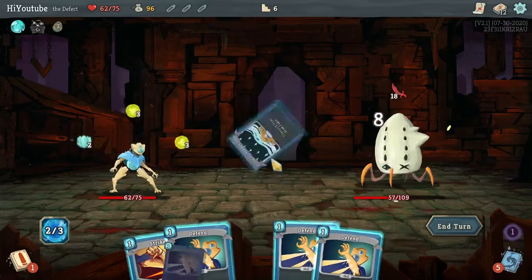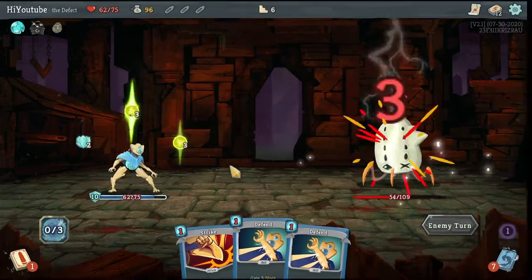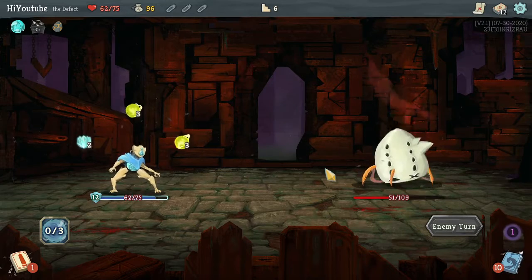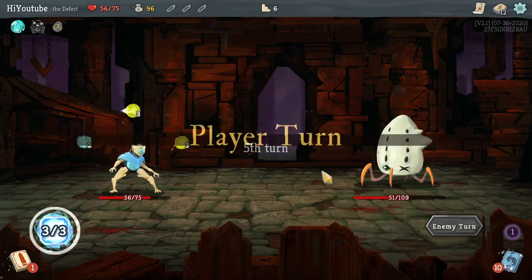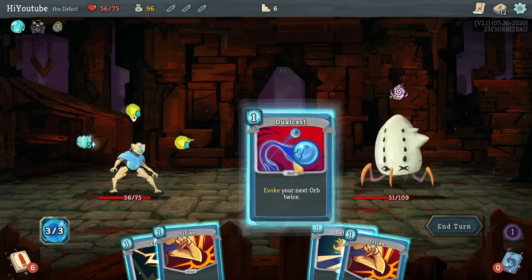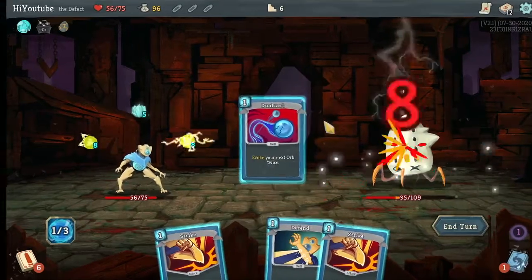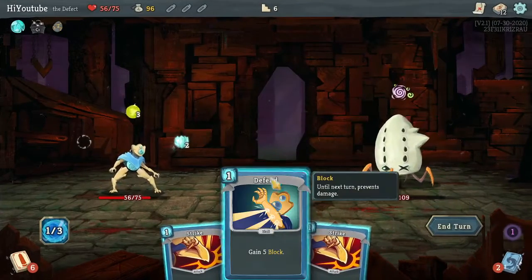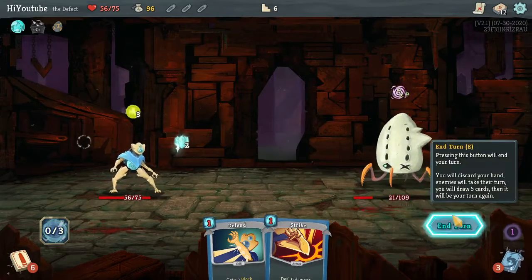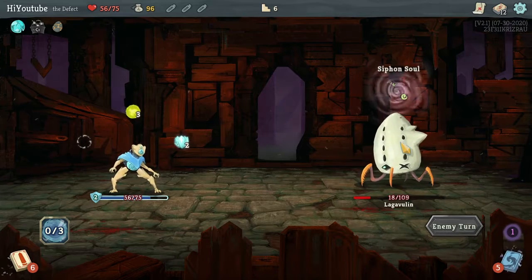Right, let's do Coolheaded. Take another 6, and he's down to half health. Hydration. Want to Zap, Dual Cast, and then we'll Strike him because he's only going to do the negative effect on us. We want to try and kill him next turn.